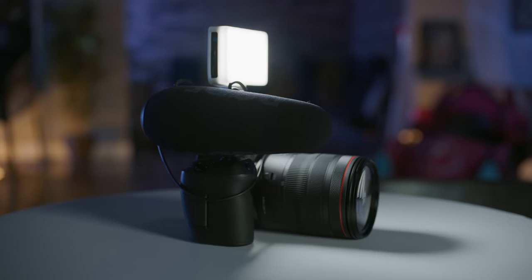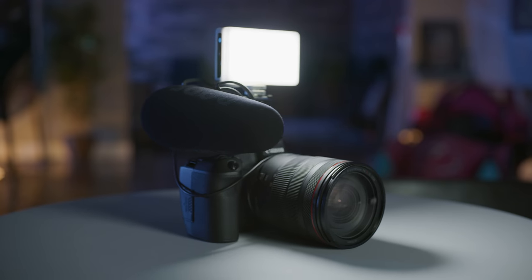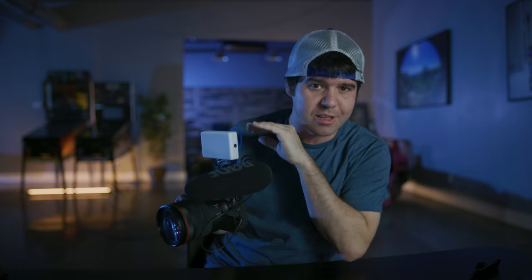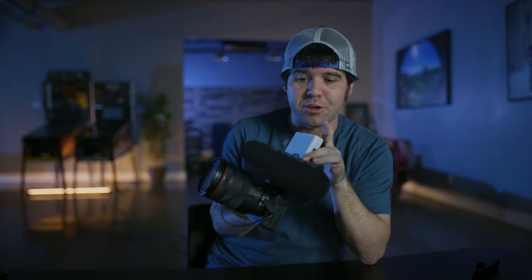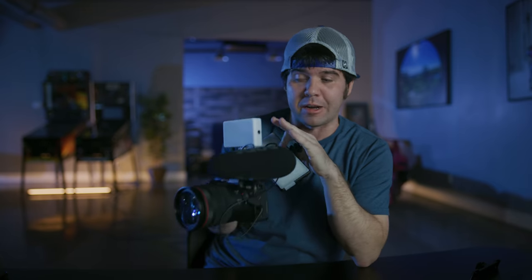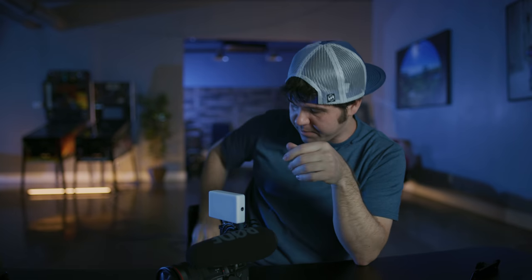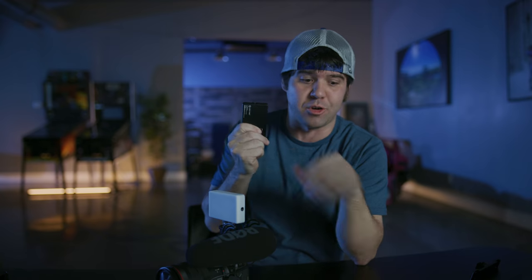Now because of the Loom Cube Mini that just launched, this is our new setup for all our behind-the-scenes and filmmaker challenge videos. The issue at the beginning was we were capturing people's faces but they were so dark — once we added this light, everything looks so much better. For run-and-gun filming, this is even better because it's lighter, and especially when traveling, the big selling point is I can stick it right in my pocket and pull it back out.